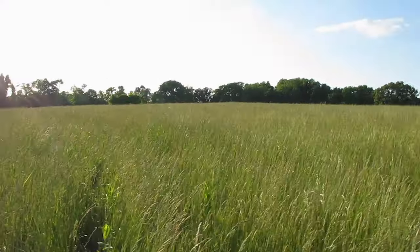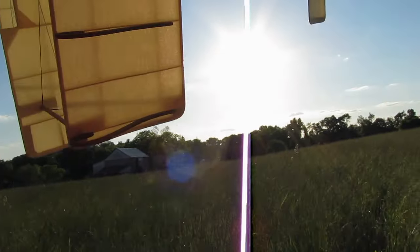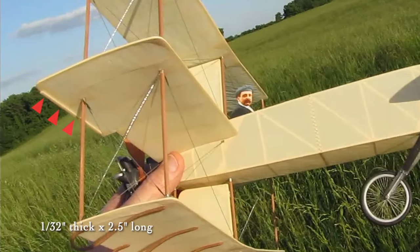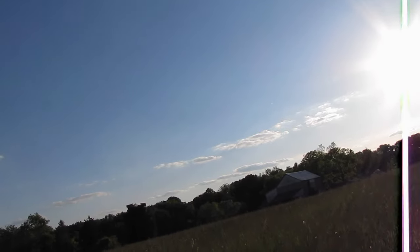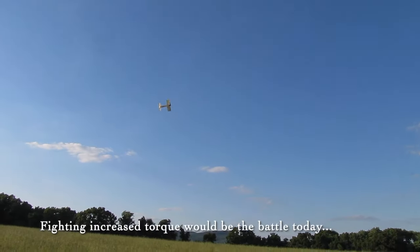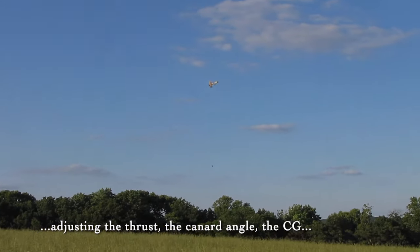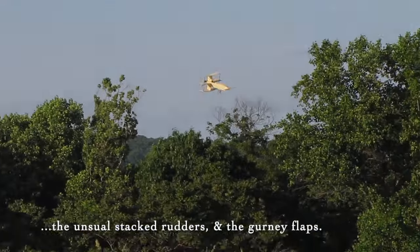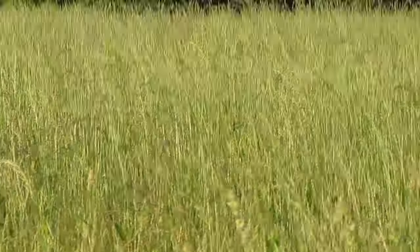This is another flight at 900. The last one was a torque pirouette, so I'm hoping it's better. I put a little gurney flap on the center right wing. All right.